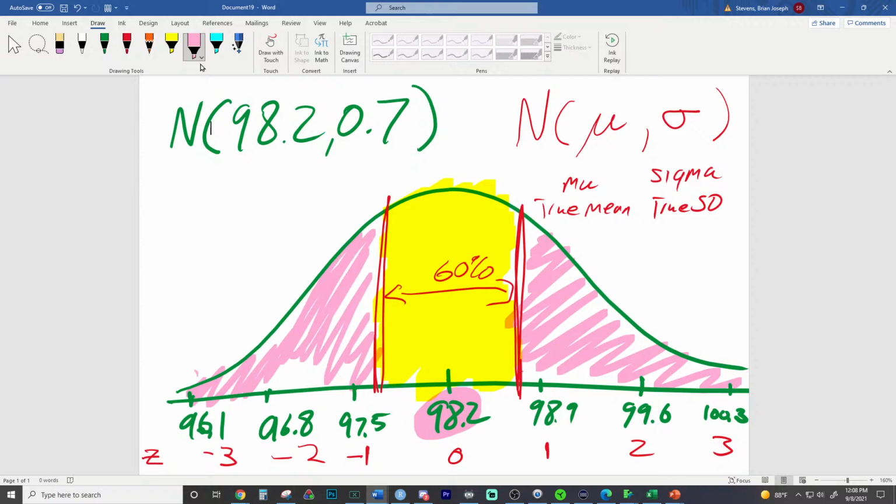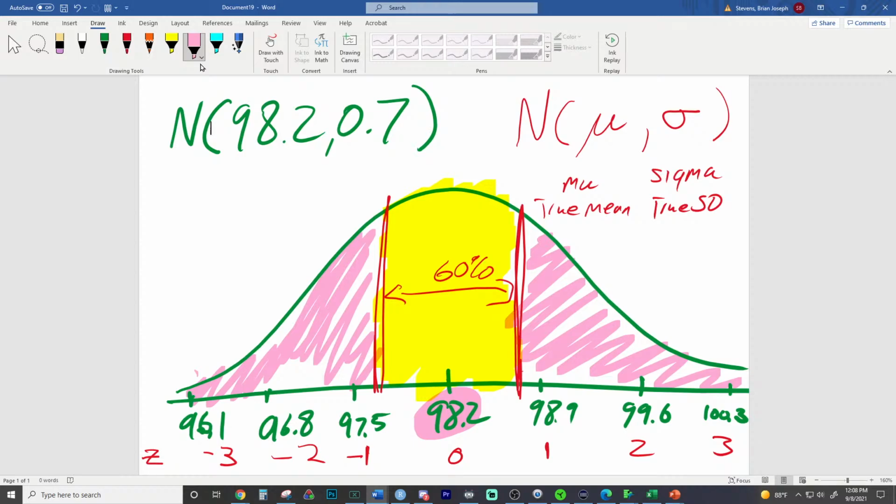60% is shaded in. So you could also find, not for this one, the normal curve does not have degrees of freedom. The t, the chi-squared, and the f, and a few others have degrees of freedom. T, chi-squared, and f have degrees of freedom. The normal curve is just one curve no matter what the data is. And Tiffany, you are correct.